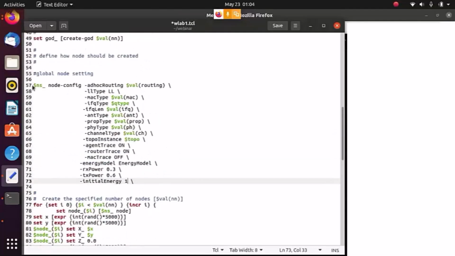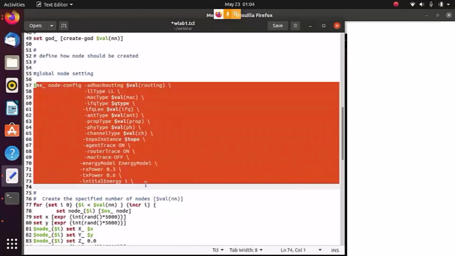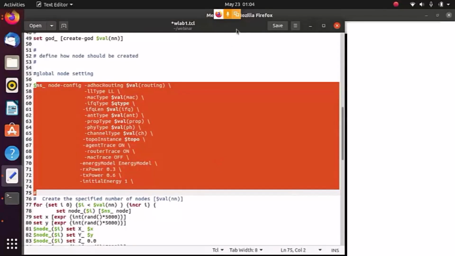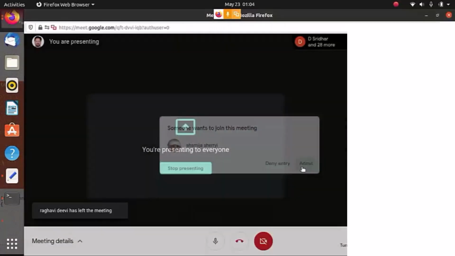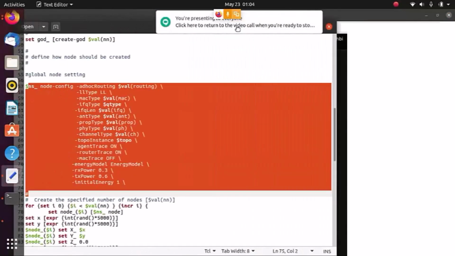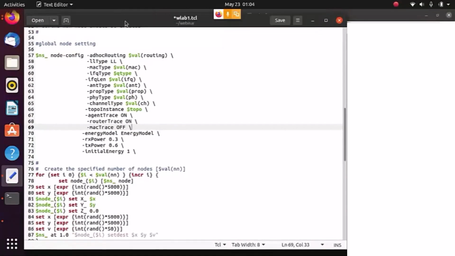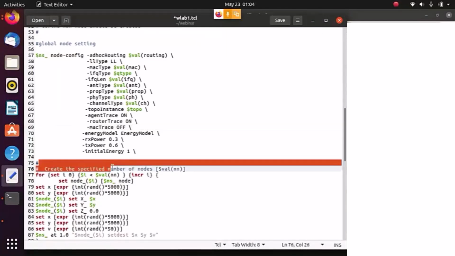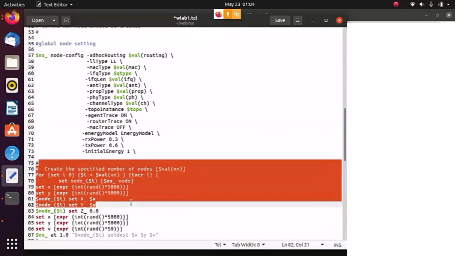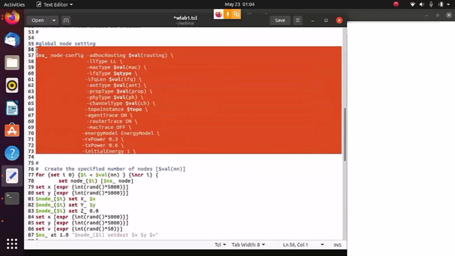Okay, so up to here, we have created the properties of the node, that is, what type of properties a node will have. But we have not assigned the nodes yet. Now if we assign 5 nodes or 10 nodes, those nodes will have this property. But if we want to assign a different type of node, or a group of different type of nodes, then what will we have to do?